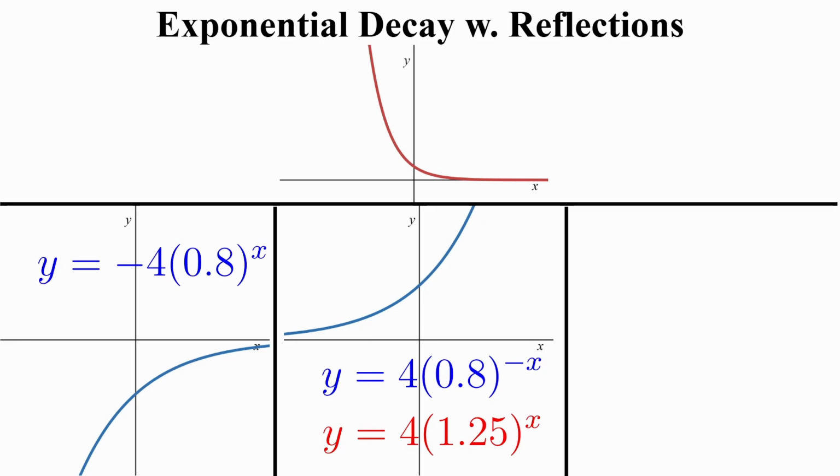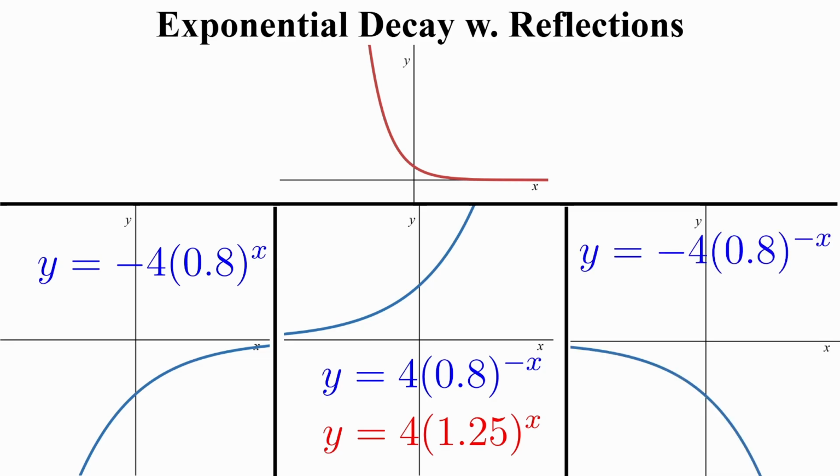Lastly, if we put a negative sign both in front and inside the function, it gets reflected over both axes, and that will look something like this. Once again, don't have to memorize it. You can always just type these in if you forget. It is kind of hard to remember. Most important thing is understanding when growth and decay happen. Okay, well, we'll talk about this more in a future video.